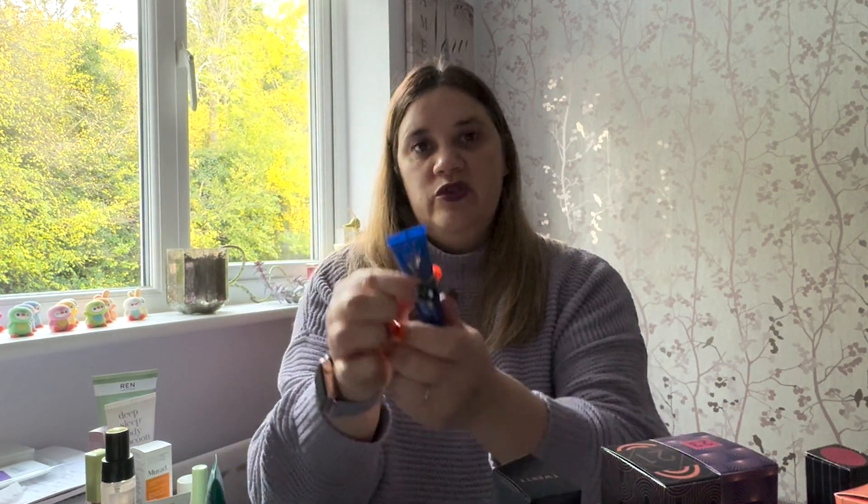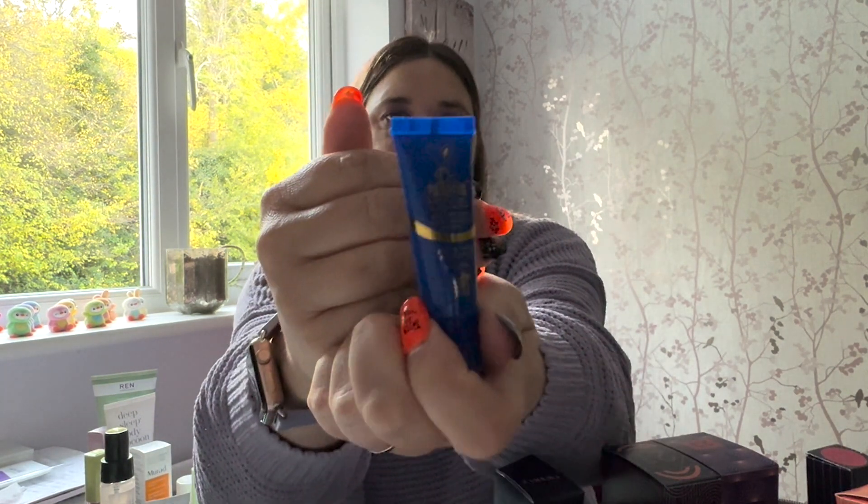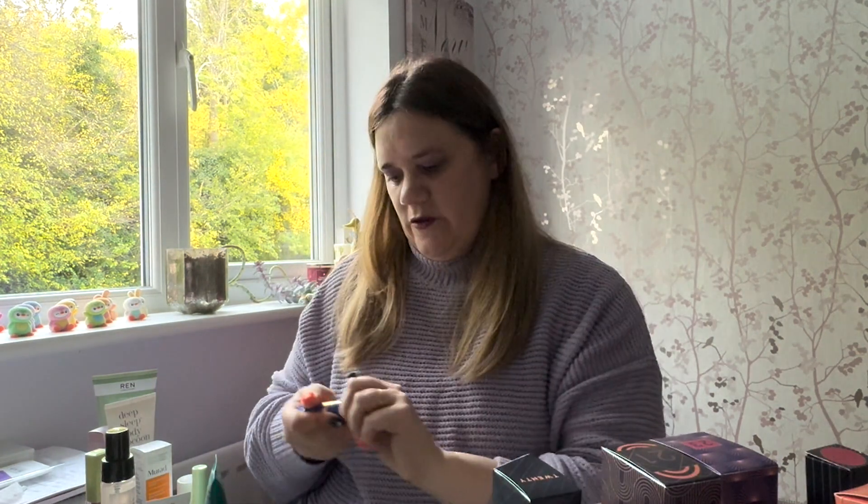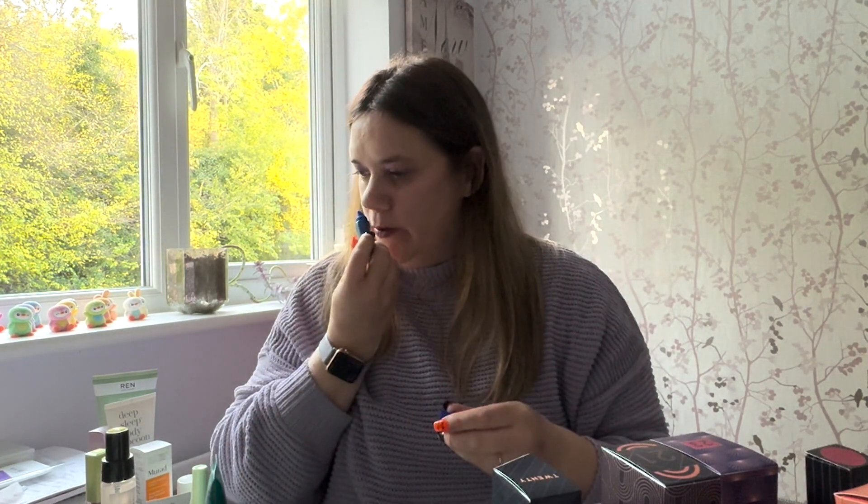Number nineteen is something small. It's a pawpaw overnight lip mask, which is great because I wear Vaseline on my lips every night as they really dry out during the night. I've actually nearly run out of my other ones, so this is perfect for me. It says it's 99% natural — even better. I can't really smell much from it.